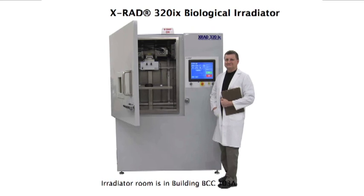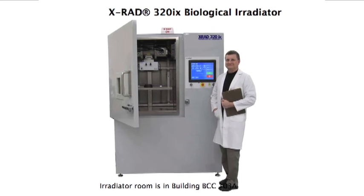This machine is designed specifically to do three things. One is to irradiate small animals and cell tissue culture with 250 kVp X-rays, but it also has variable energy. The second is that you can collimate the size of the field so you can irradiate different sized animals or different sized flasks. The third is that you can change the dose and the dose rate by moving the shelf.